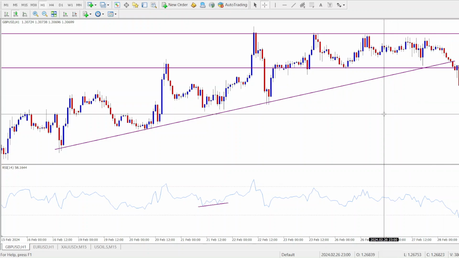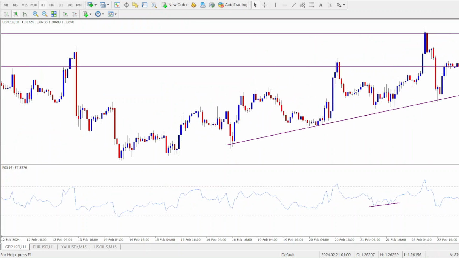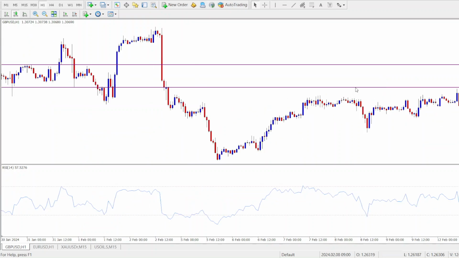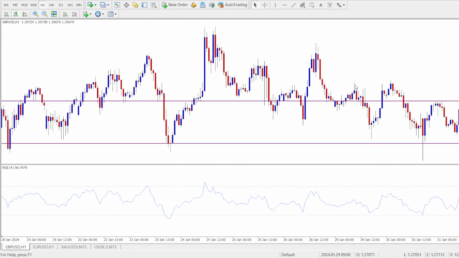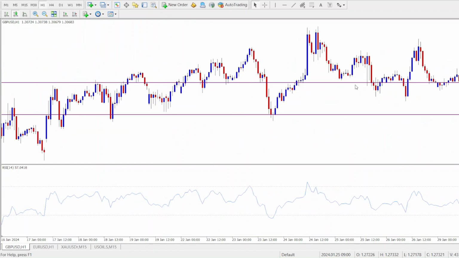Okay, now another thing that the RSI can help reveal to traders is divergence, for extra confirmation. Yeah, the RSI can give divergence signals. It occurs when the price makes a new high or low, but the RSI does not. Okay, this can signal a potential reversal. For example, when the price is making higher highs, but the RSI is making lower highs. Let's just see if we can find such an example, right?